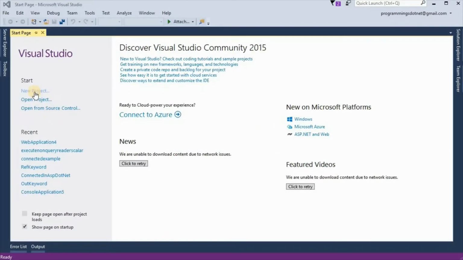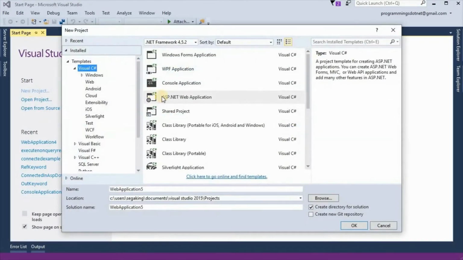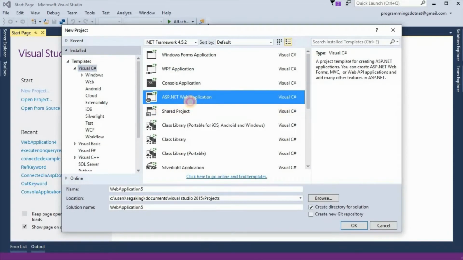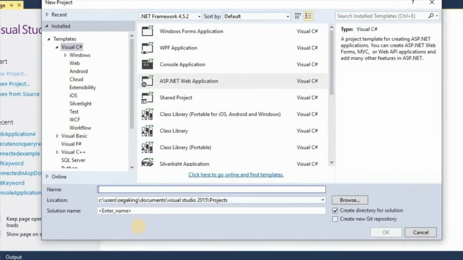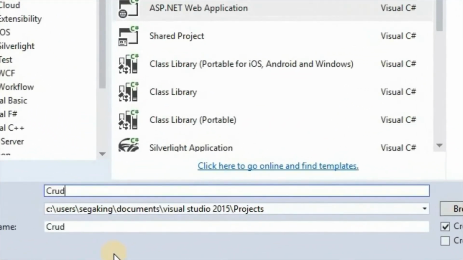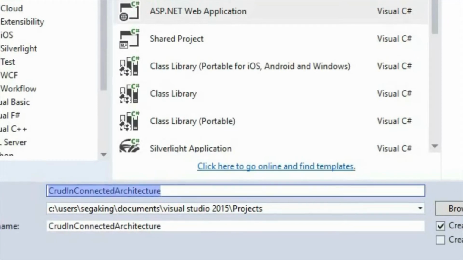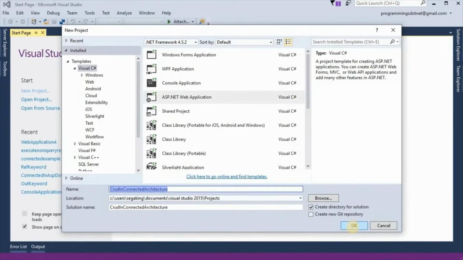New project, ASP.NET Web Application. CRUD in connected architecture. Click on OK.